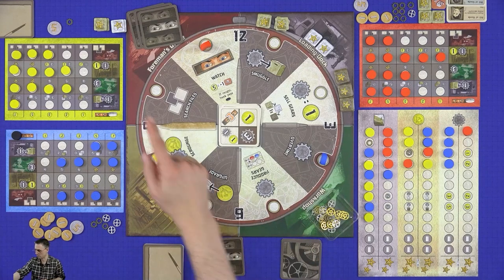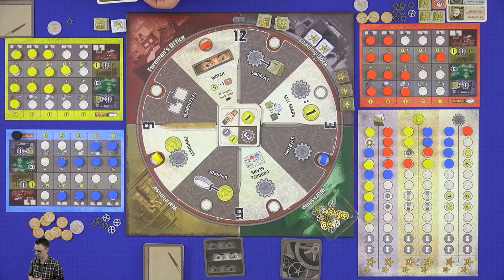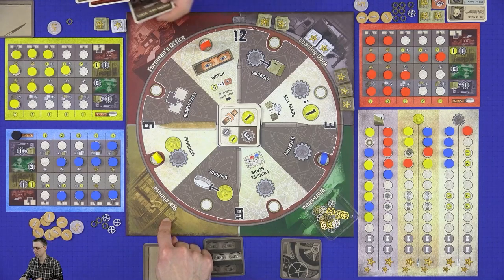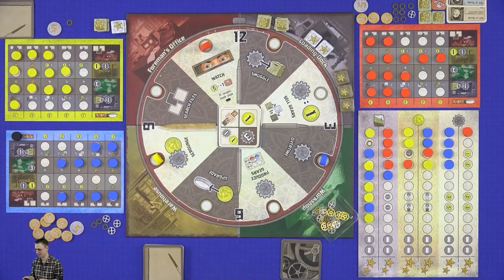So, we reveal the cards next. What have we got? We have the warehouse. No problem. Office, no problem. Loading dock, no problem. Oh, I got away with it. Right, okay. Wow. There we go. Cool, I was lucky. God, the policemen are never around at the right time, are they?